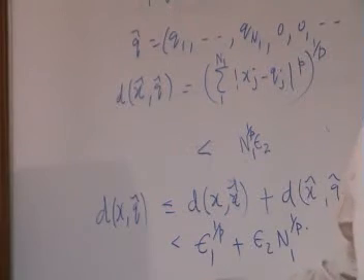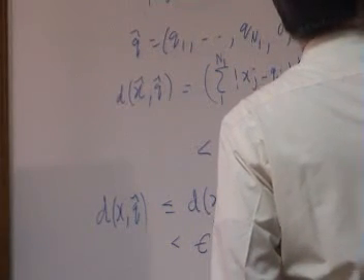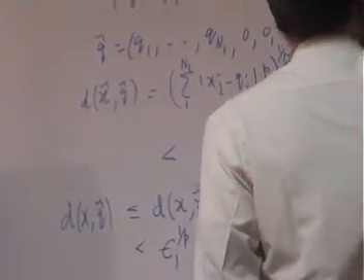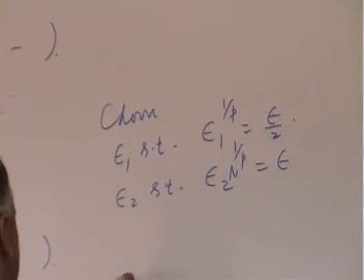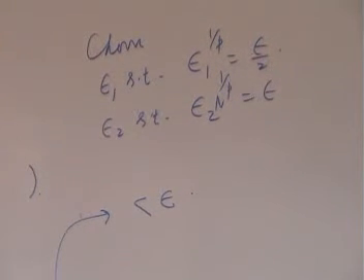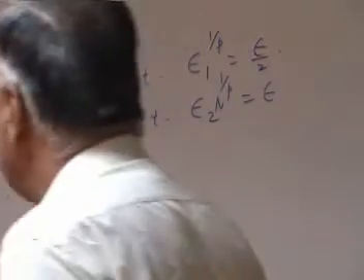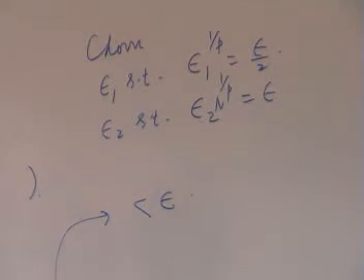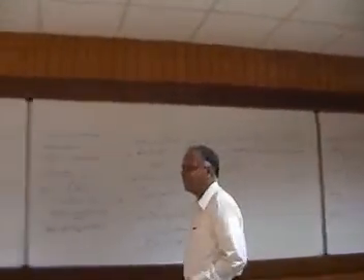Now if I make this an epsilon by 2 and this an epsilon by 2, the total will be less than epsilon. So now I know, choose epsilon 1 such that epsilon 1 to the power of 1 over p is epsilon by 2, and epsilon 2 such that n1 to the power of 1 over p times epsilon 2 is epsilon by 2. Then this is less than epsilon. So given an epsilon, choose that epsilon 1 and get your x tilde, and choose this epsilon 2 and get your q tilde. So you have got an approximation of x by q tilde within this error epsilon. So now I take the set of all vectors with a finite number of rational components, and that is countable. Why? That's an exercise, the first part of the lecture.